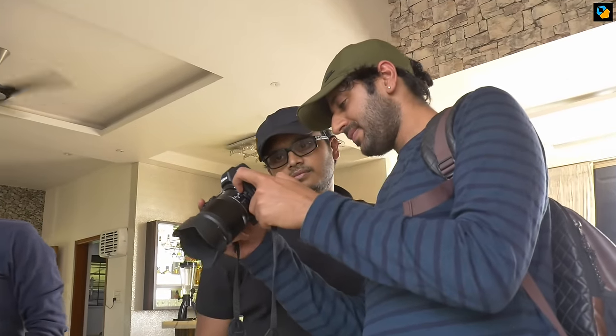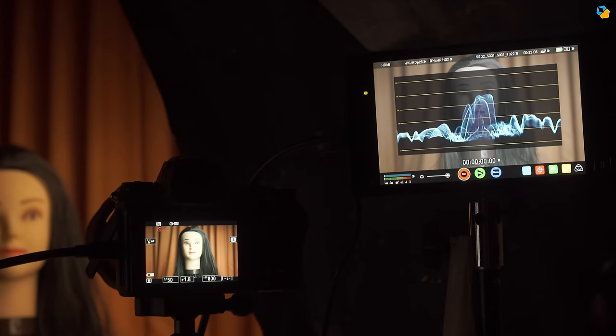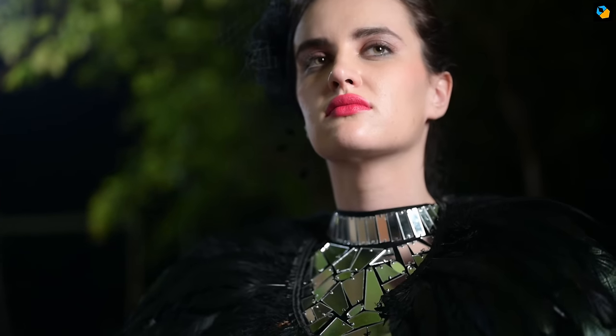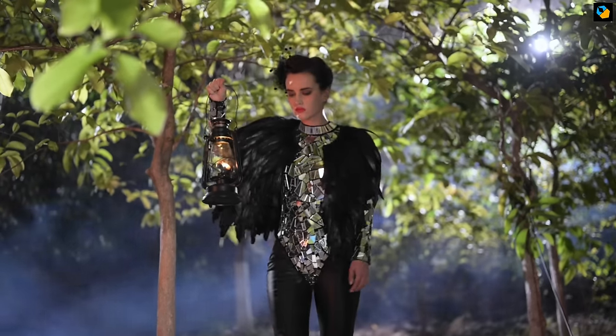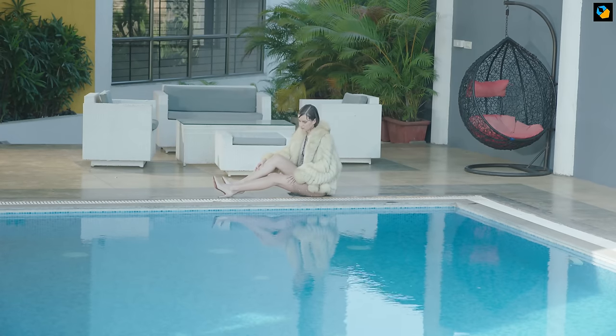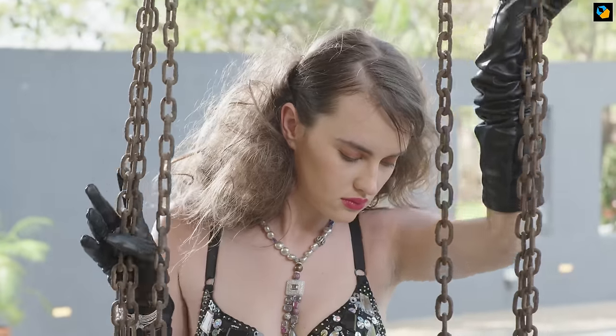I had a Nikon Z6 on set, so I asked my assistant Shrey to shoot some B-roll behind-the-scenes with it. This gives an opportunity to compare the Nikon Z6 and the Alexa LF. Frankly, there's no comparison. The Nikon was shooting 8-bit 4:2:0 internally while the LF was shooting ARRI RAW. Even with N-Log on the Z6, you can clearly see the difference in skin tones and quality between the Alexa and the Nikon Z6 — it is just night and day. I did a video a few months ago comparing the Blackmagic, the GH5, and the Alexa XT if you want to see further tests.